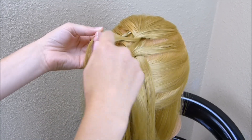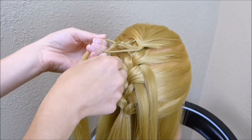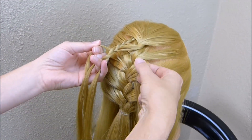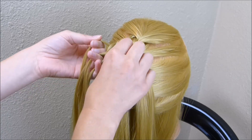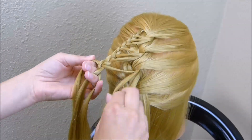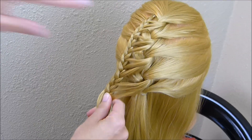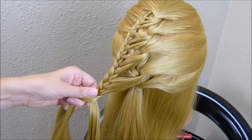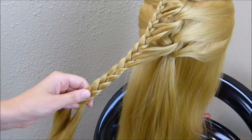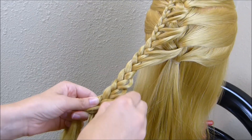I'm going to do about three pieces on each strand. Now that I've used that whole first piece, I'm just going to keep going and start with this next piece down, and I'll keep going until I've used all of that hair. I've brought in all of those pieces from that other side, so now I'm just going to continue the braid until I run out of hair. I am going to be stretching out the sides of this braid because I'm going to roll it into a flower and I want it more fluffy looking.